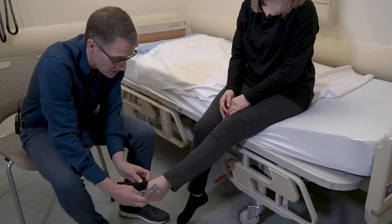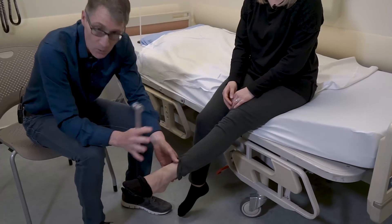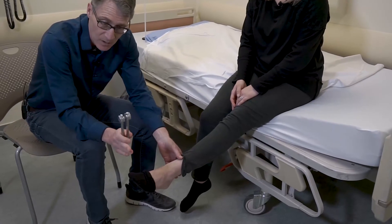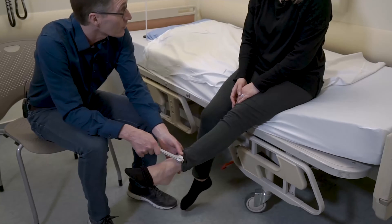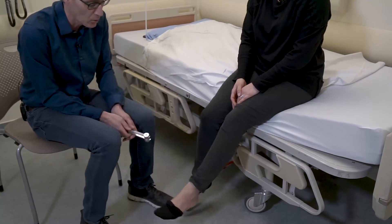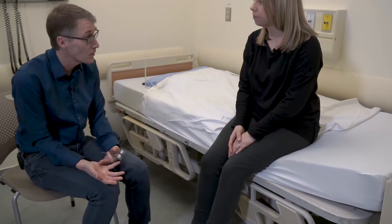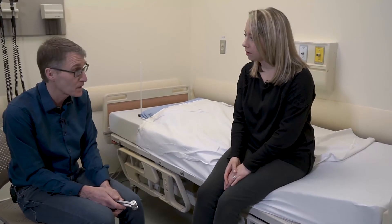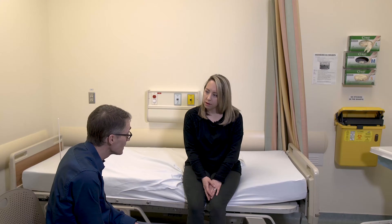For a quick sensory screen, we can also use the tuning fork as a cold stimulus. She can feel the cold at the foot and the leg — both are symmetric. We're testing the two main sensory pathways: pain and temperature is carried by one fiber, and vibration and proprioception by another. Both are perfectly normal. We wouldn't expect those to be abnormal in a muscle disease — if they were, it would suggest a peripheral neuropathy.